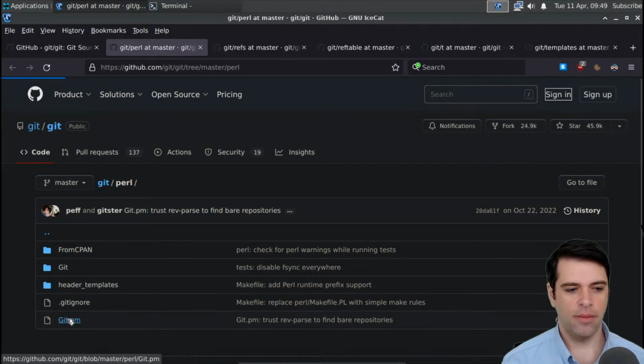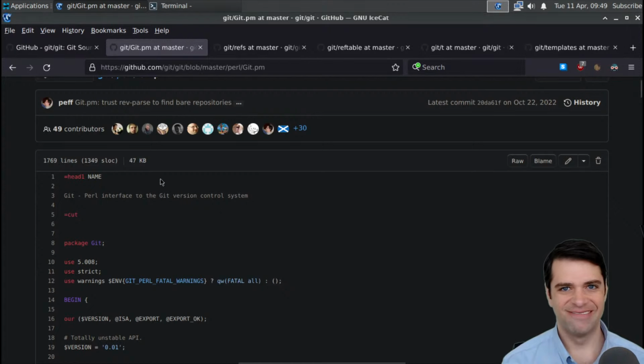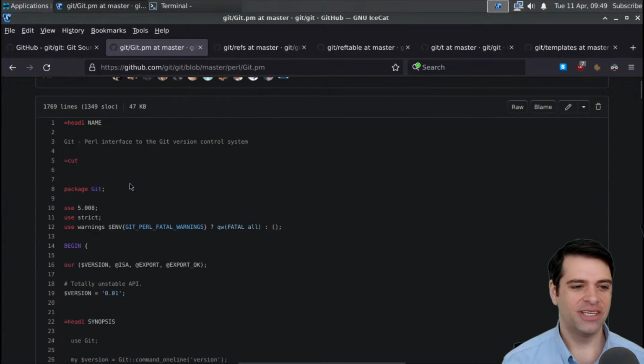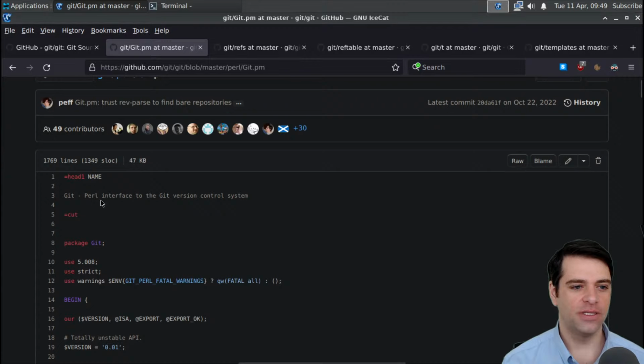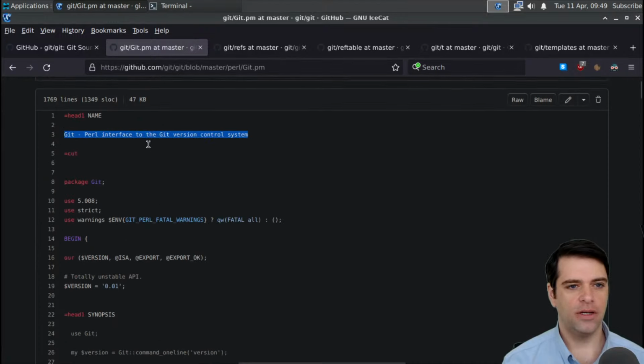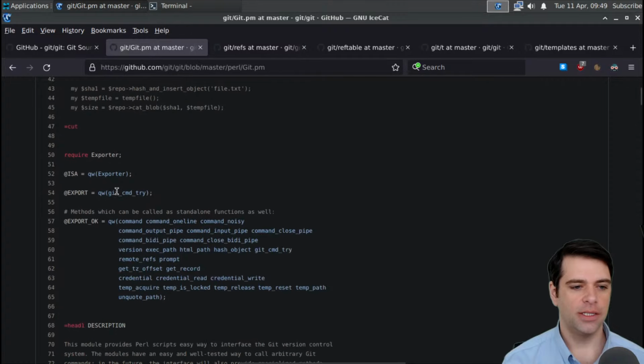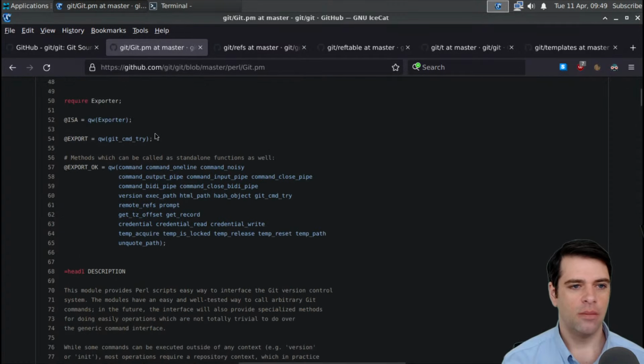Here's Git.pm, maybe pm is Perl module. I don't read Perl, so we'll see what we can find from this. This is the Perl interface to the Git version control system. So this, just taking this comment at face value, seems like Perl bindings to Git. Methods which can be called as standalone functions as well. Command one line, command noisy.